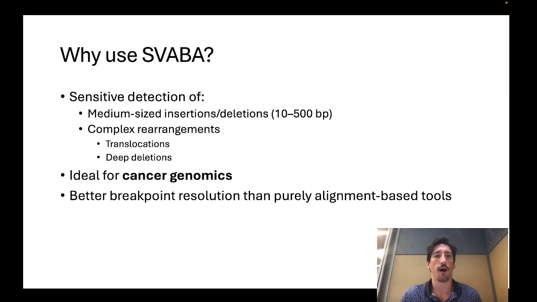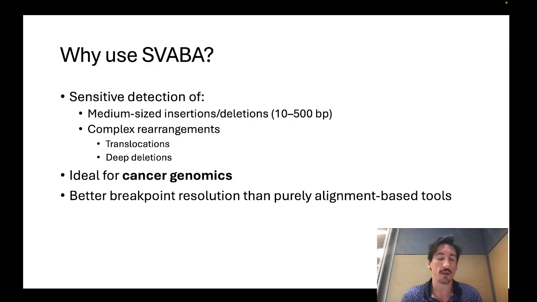And so why would you use SvABA over other tools? Mostly just because it's an assembly-based tool, so it has a higher sensitivity for complex rearrangements, particularly translocations and deep deletions. These can be pretty tricky to call if they're in a region with a lot of repeats.